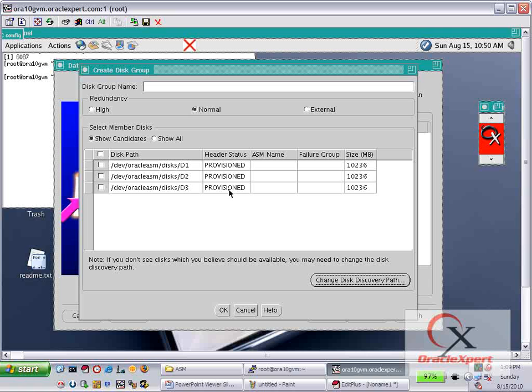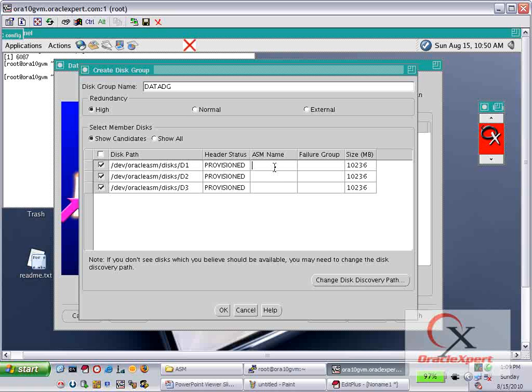Clear? This time I want to add the disks. Earlier you saw that the status was showing as former. Now I will make it DATA DG one more time. This time, for your understanding, I'm going to select high redundancy. I'm selecting these three disks, which are all of equal size.